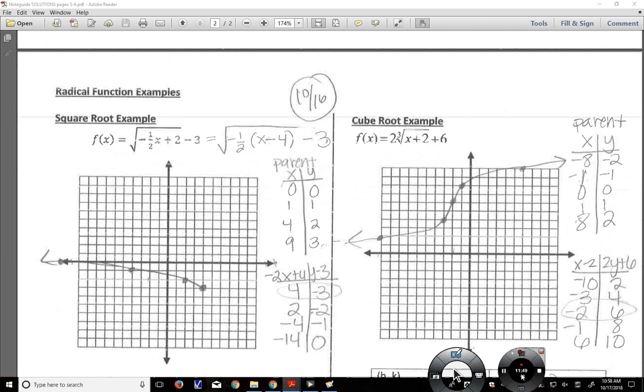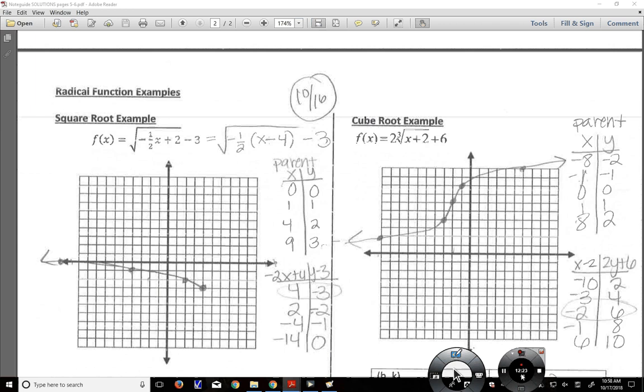So it could range from 0 all the way up to possibly 6 different transformations, because you could have a reflection in either way, so a reflection over the x or reflection over the y. You could have either a vertical stretch or compression and then a horizontal stretch or compression, and then you can have a shift right or left and a shift up or down. So the most you could have is 6, but the parents have none, and it can be anything in between there. It just depends on how many different numbers are changing your equation. Okay, so don't try to latch onto a pattern of how many transformations you're going to have, or when it's a cube root, we only list 2. Totally just depends on where they put the numbers.